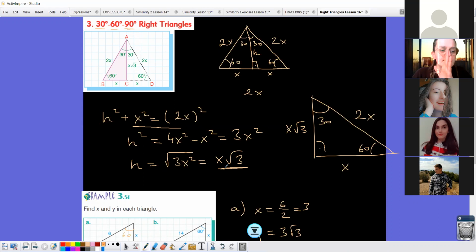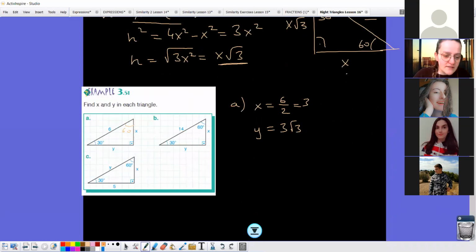So I found all the sides of the right triangle in terms of x. Okay? Yes. So whenever you have a right triangle with 30, 60 and 90 degrees, this property works. The hypotenuse is 2x. The side opposite the 30 degrees is x, which means half of the hypotenuse. And the side opposite 60 will be x root of 3. Are we clear with this one? Yes. Okay. Now here, in this question.